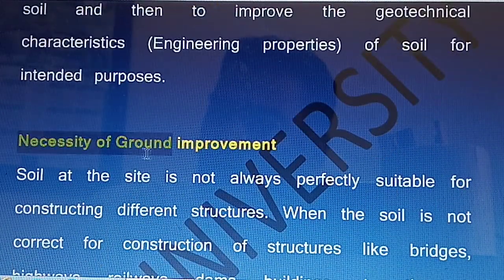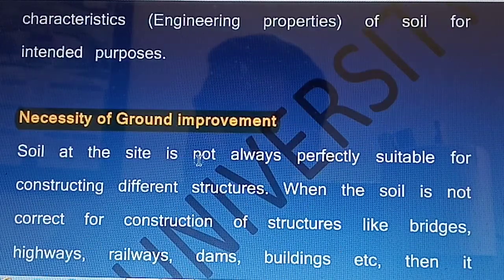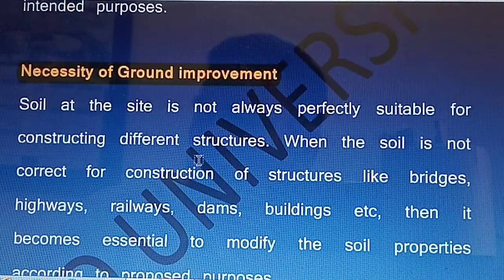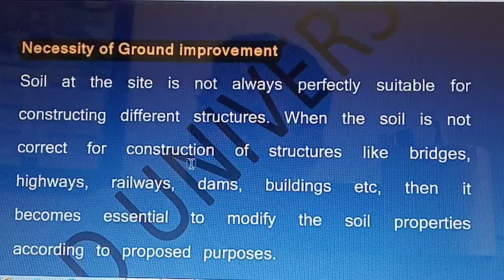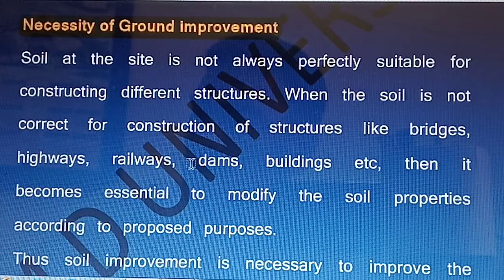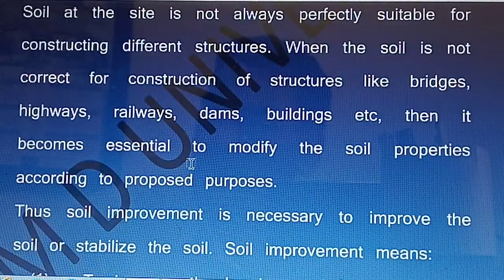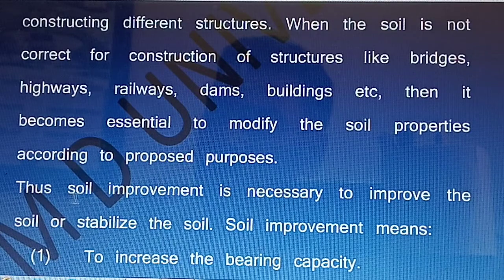Then what is the necessity of soil improvement? As we know, everywhere soil is not suitable for constructing different structures like highways, railways, dams, bridges, buildings, multi-story buildings. And when the soil is not appropriate for construction of these structures, then it becomes essential to change the properties of soil as per the requirement. So soil improvement is necessary to improve the soil or stabilize the soil.